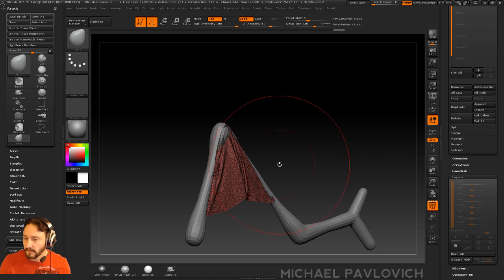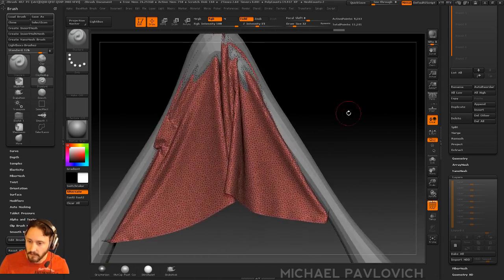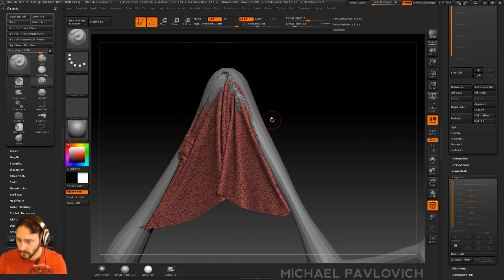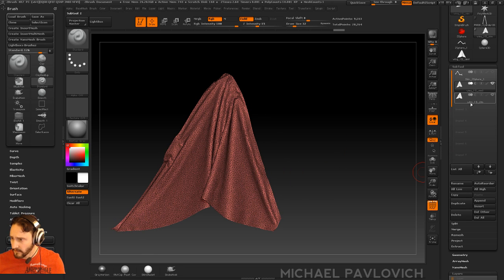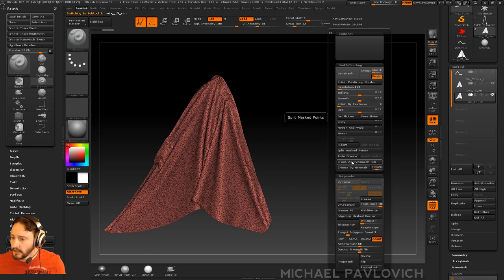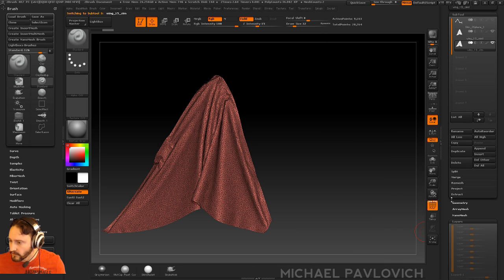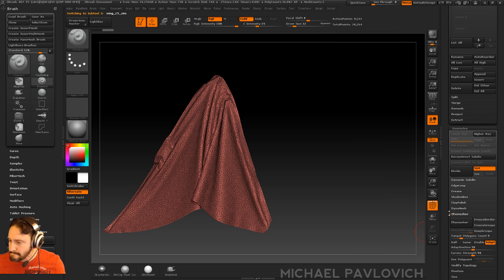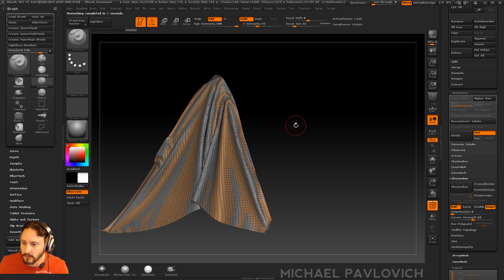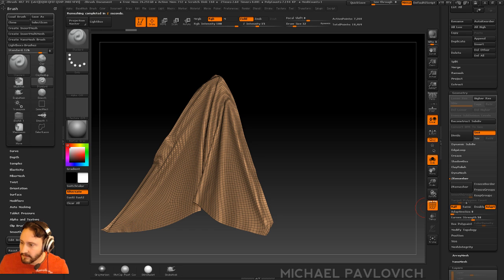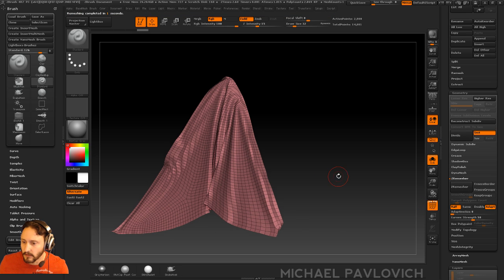Yeah, so this is all triangulated. If you wanted to do a cleanup version, it's pretty easy to do. So what I like to do is, we've got our little membrane here. I'm going to duplicate this off and then just really quickly go to ZRemesher, which for you guys will be under Geometry, ZRemesher. How many are we? We're at 9,000. Let's do half, adapt the size down to 0 so we have nice even quads. And we'll just ZRemesh this thing. If you want less, just keep hitting half, and it'll go down and down and down.